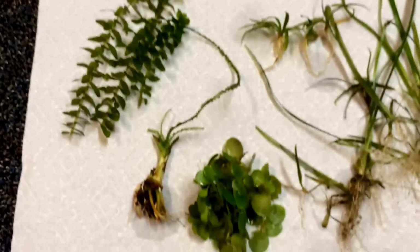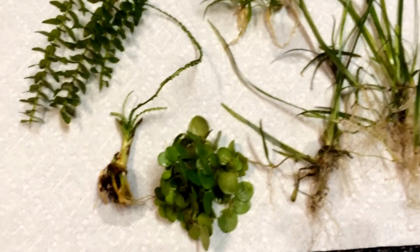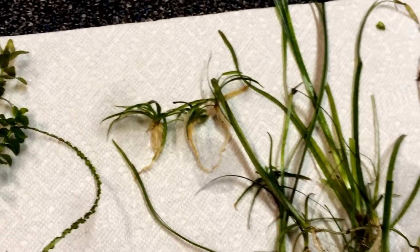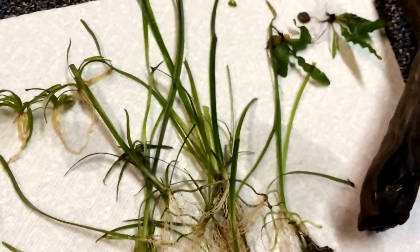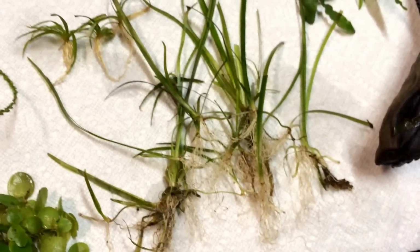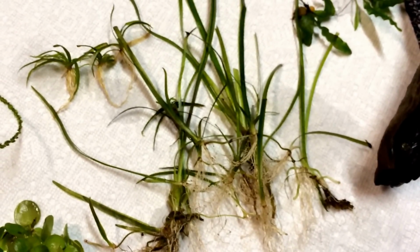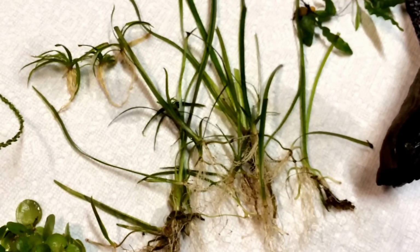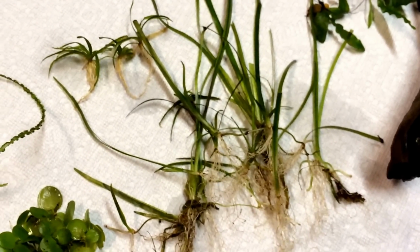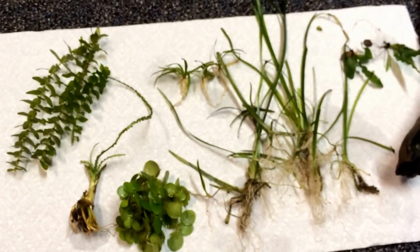This is what I managed to save out of my whole tank. Some bacopa, sorry crinum, a bunch of frog bit, a couple micro sword, and some Java fern that I'm going to tie to this driftwood. And out of probably about a trizillion jungle val, this is what I saved that I hope will grow back. So I'm going to plant this all up, fill it back up, and show you what's up after that.